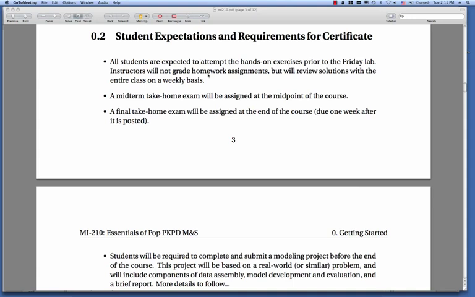There will be a midterm exam and a final exam. These are both take-home multiple choice exams. Nothing really too crazy here. Just something to evaluate how we're doing as instructors, and also to reinforce the concepts that we think are the most important. These are again required for the certificate, and you'll all have an opportunity to do that. Usually we give you about a week to complete the exams, and then we collect them, and then we provide answers.